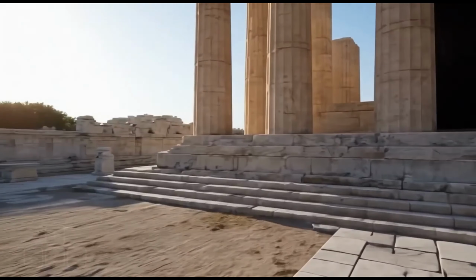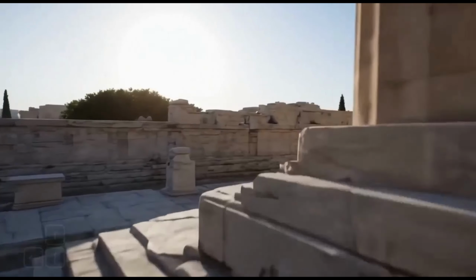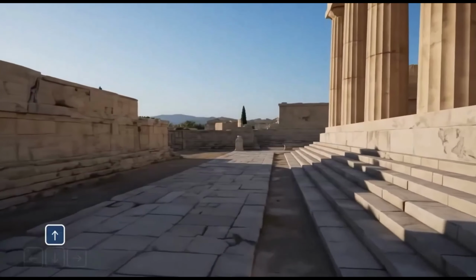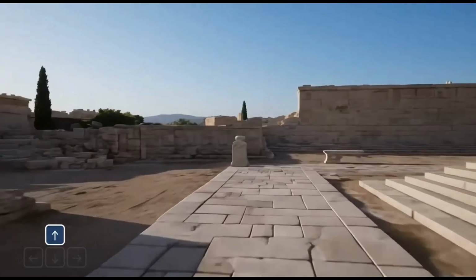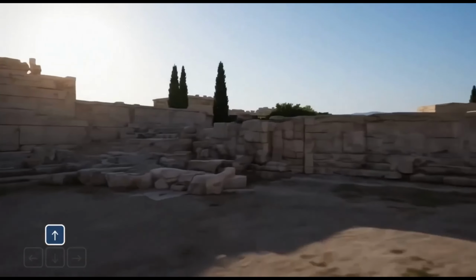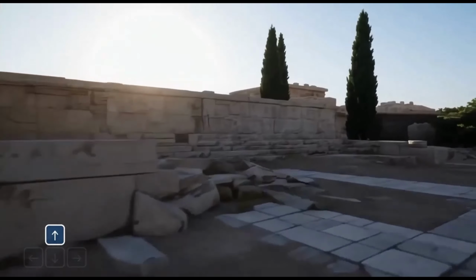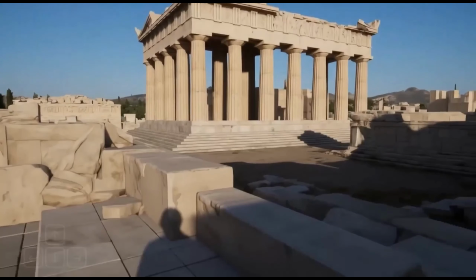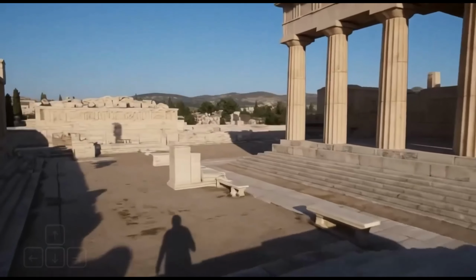Another realistic example is this one, where you can see a historical monument right over here, and you can interact with this historical world, which is really, really great. You can see the consistency and positioning of these trees, also the sunlight and the shadows. And one thing is very clear, this is multiple minutes of video generation. Way longer video generation as compared to Veo 3 or Genie-2. We're going to be talking about a comparison of Genie-2 and Genie-3 later on in this video. You can see how great the interaction is.